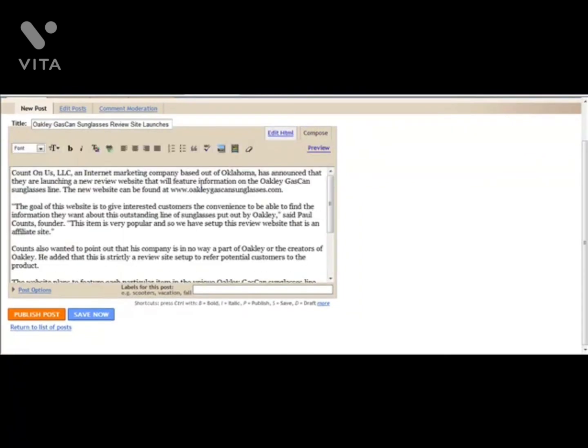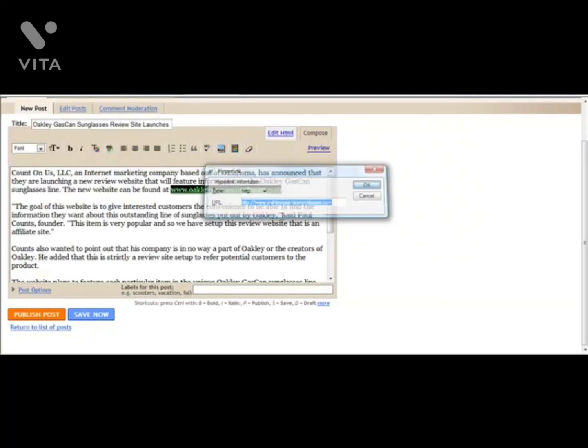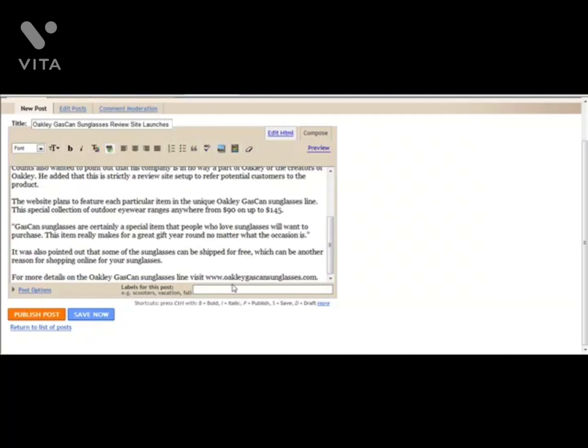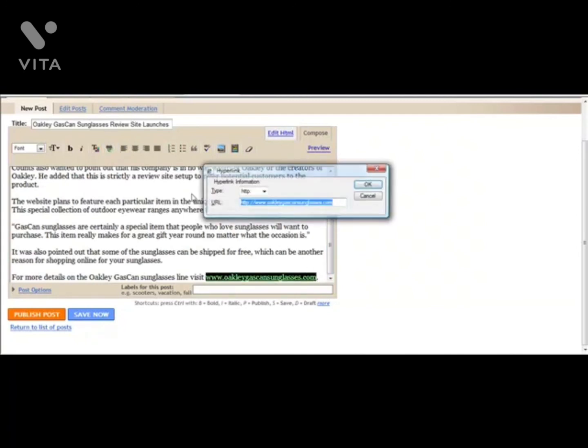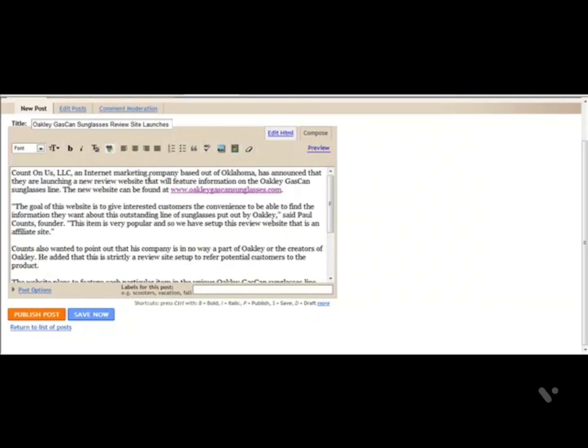And now what you want to do is make everything clickable. So we're just going to highlight that text, click up here to this little paperclip icon and the world, and just put in your main website there, and find your other link and do the same thing. Because this is where you want to send people right back to your website. I also recommend that you take the main keyword phrase you're trying to rank for, and link up that keyword phrase as well.